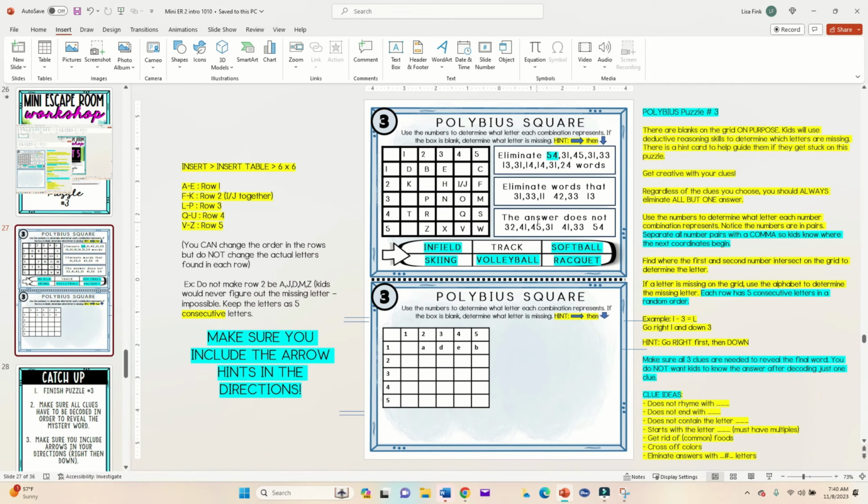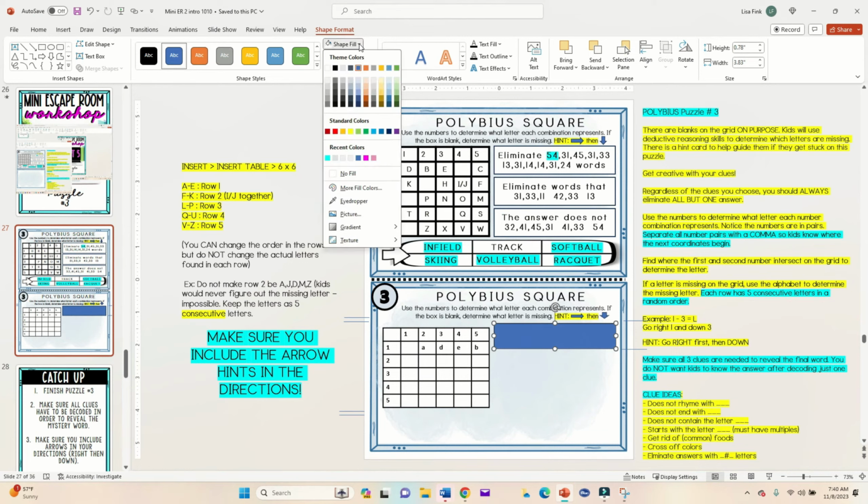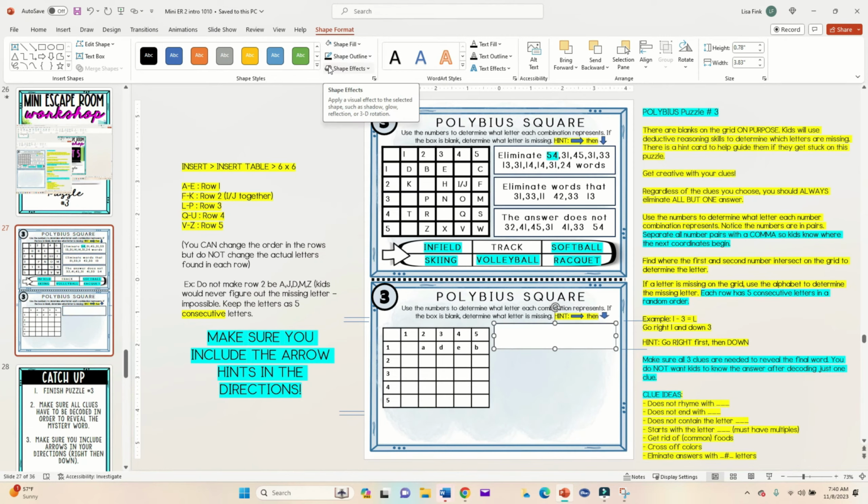Now, let's create these boxes here. You're going to go to Insert, Shape, and we will choose a rectangle. And once again, you will need to play around with sizing to see what works well, how it lines up, etc. But we don't want this box to be blue, so with it selected, we are going to Shape Fill, and we're going to choose white.